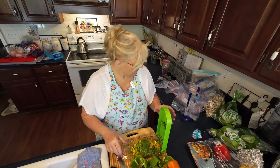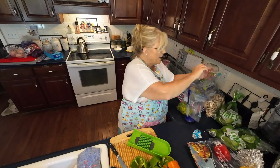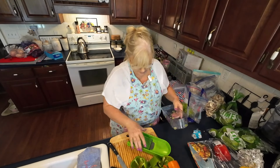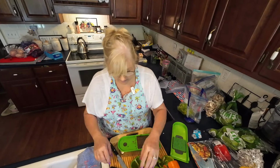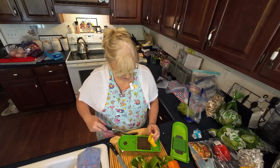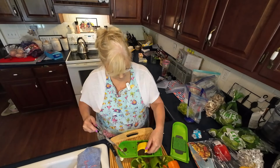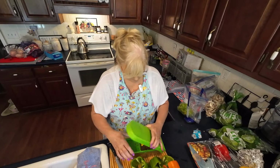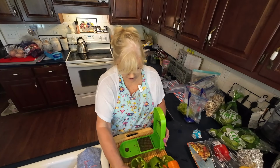All right. Here's just some of our peppers. Now just put them in a bag. I don't blanch this stuff, you all. People say, oh, you have to blanch it. Yeah, I don't. My mama never did. And it was just fine. It's got a bad spot. So, you know, this is easy peasy. You just chop and freeze.